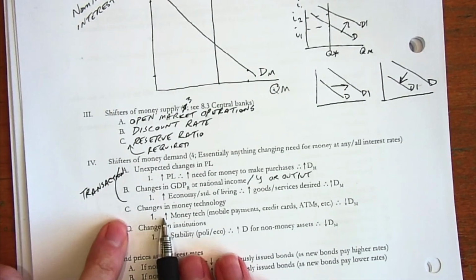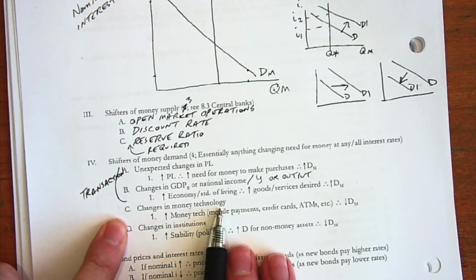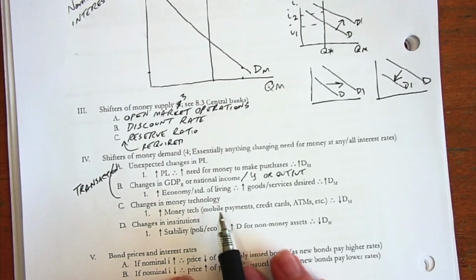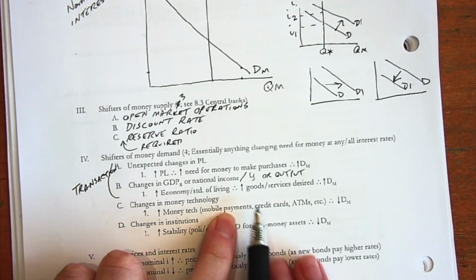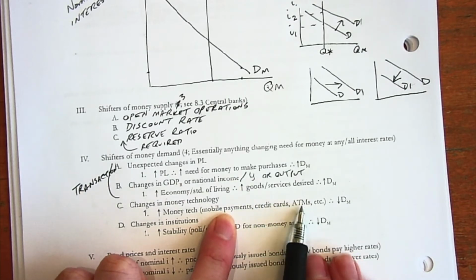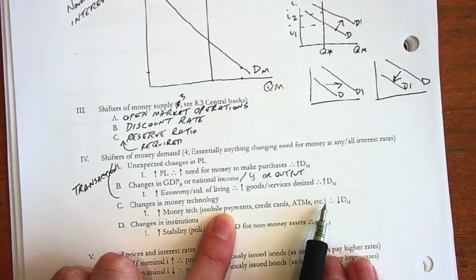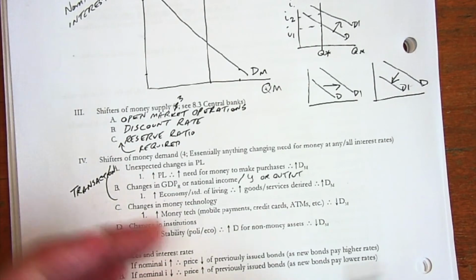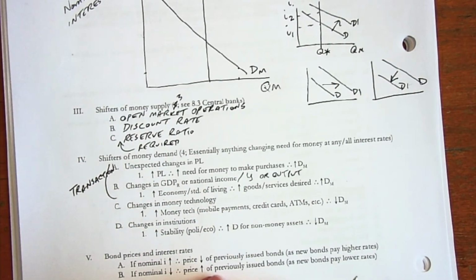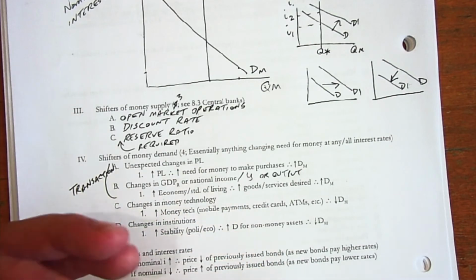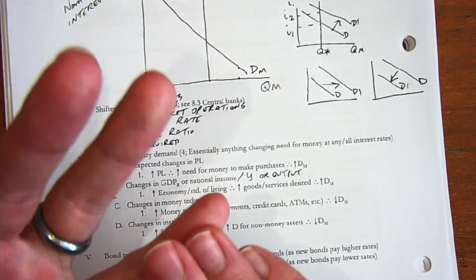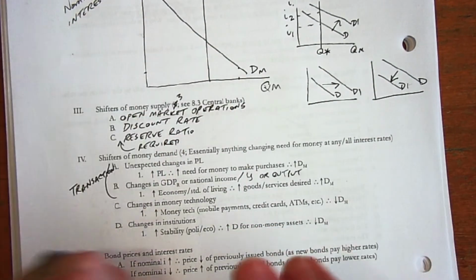A third thing that could affect money demand would be money technology. And think about this, go all the way back to the 1950s for a second. In the 1950s, they didn't have mobile payments on cell phones. They didn't have credit cards for the most part. They didn't have automatic teller machines. They didn't have really national bank chains. So if you were taking a trip driving 2,000 miles across the country, you would have to pay for gas, you would have to pay for hotel, you'd have to pay for car repair, you'd have to pay for everything you wanted in cash.